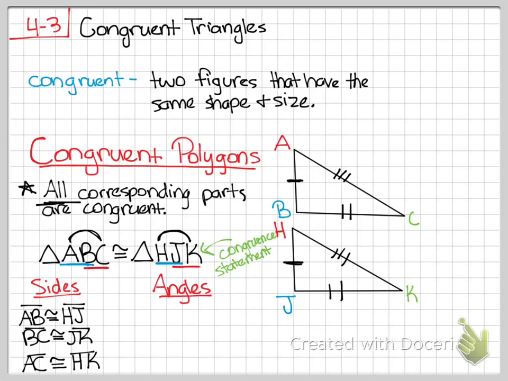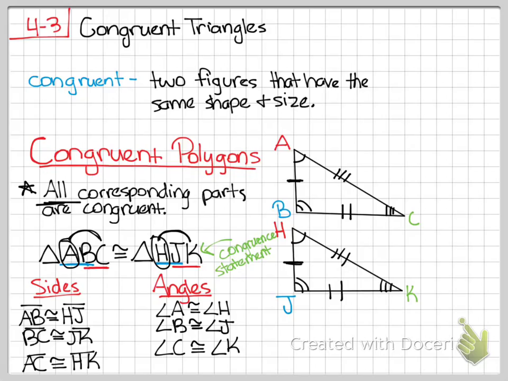So for our first set of angles, we have A is congruent to H. So angle A is congruent to angle H. And again, if there were more than one angle A, we'd have to use 3 letters. And they are also in the same position in the congruence statement. They're both the first letter. That's how we know they're congruent. Also, angle B is congruent to angle J. And then our last pair, so B is congruent to J, is angle C is congruent to angle K. And I can mark all those saying that they are congruent.